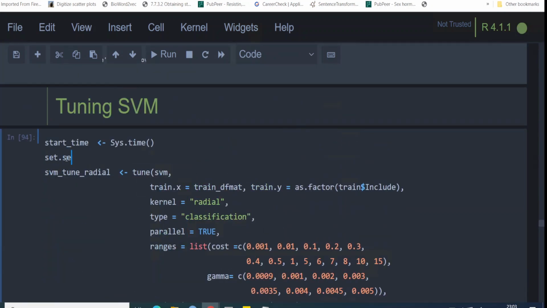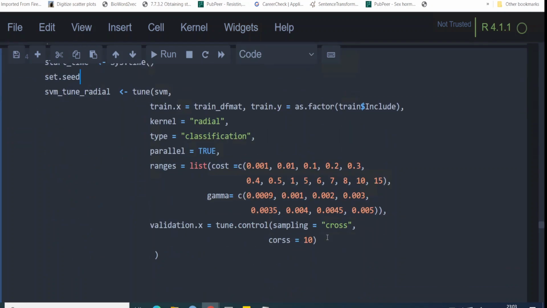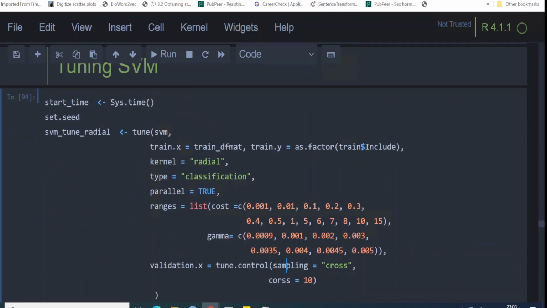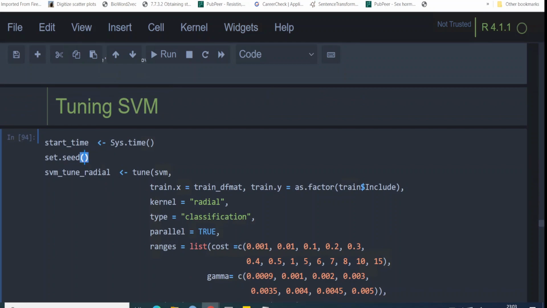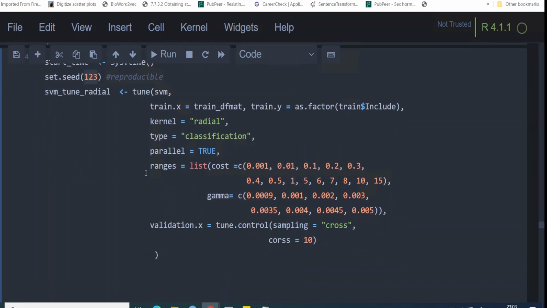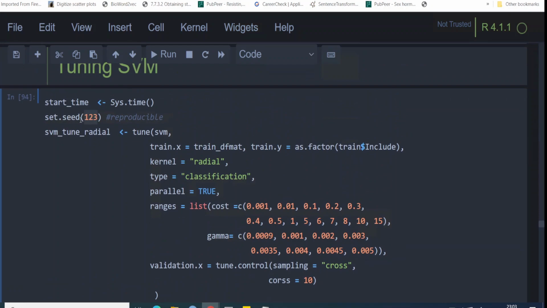I also forgot another thing. Because we are using tenfold cross validation, and there is sampling, whenever there is sampling, you make sure that your results are reproducible. So make sure to use set.seed. The set.seed function is mainly for reproducibility, so that every time the sampling will be the same, and it will not change, because you fixed it. Otherwise, if you don't use set.seed, the sampling will be different. So that's why you need to make sure that you have defined this set.seed.